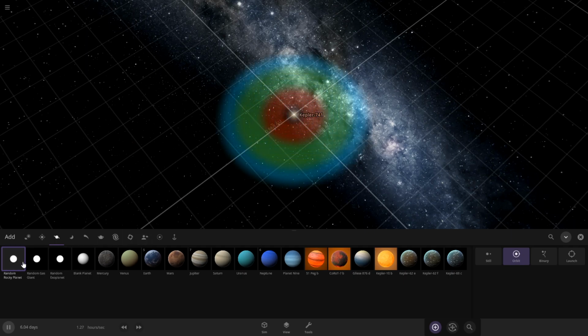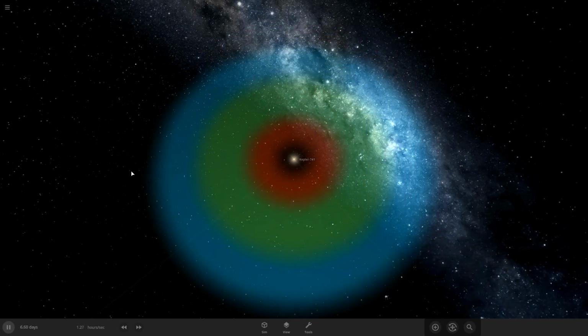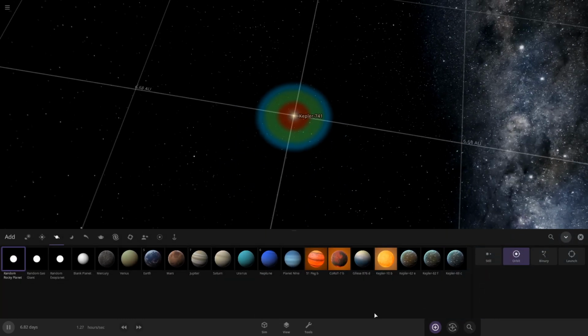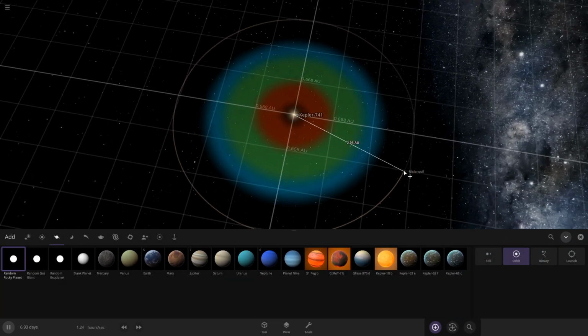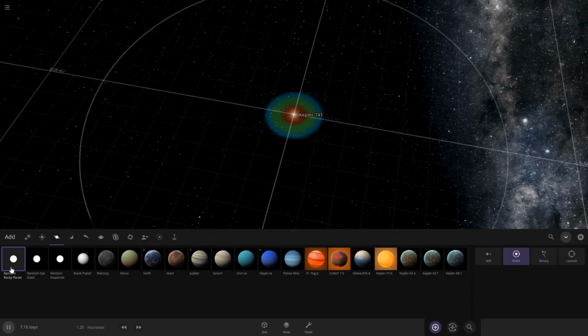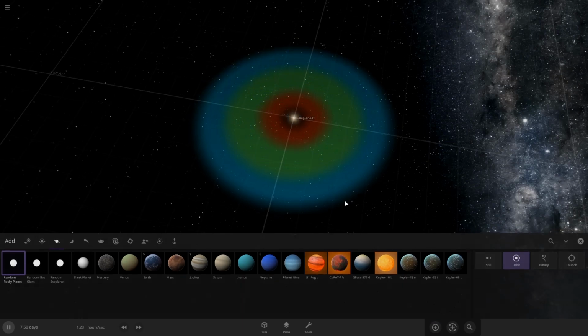So what we actually want to do is keep clicking random rocky until the size of the rings were about the same as when we started. And if you can't remember, just right click and it'll show you the original size. So here's the size of the rings normally. So if we click add, do you see these shrunk? It doesn't have to be perfect, just bigger. So that'll probably work. We'll see.